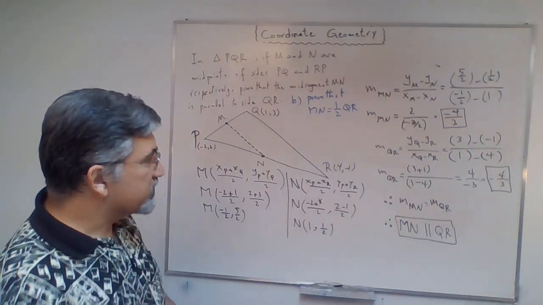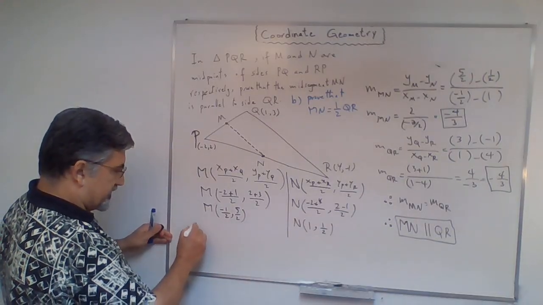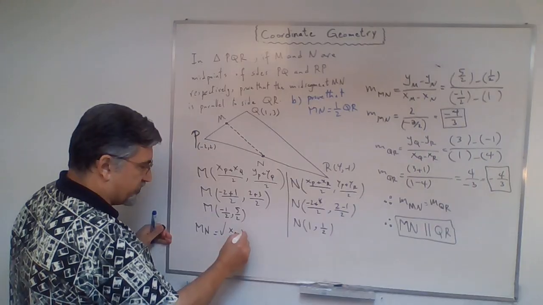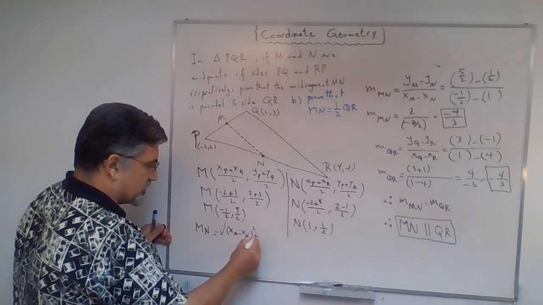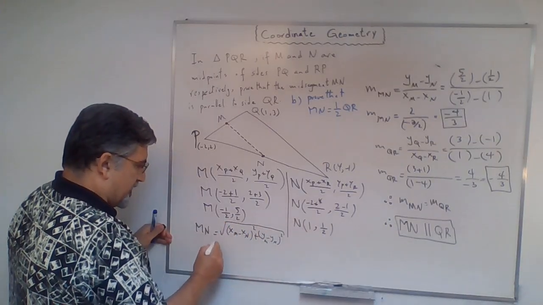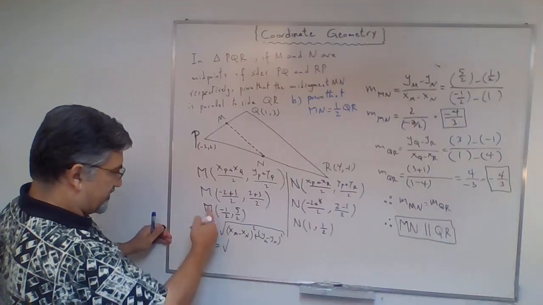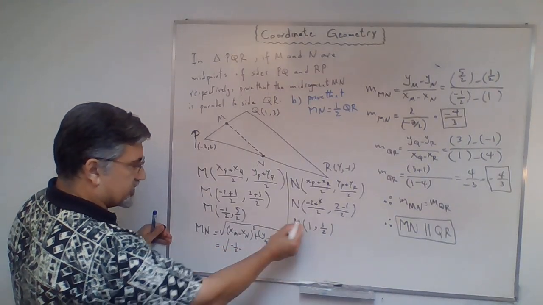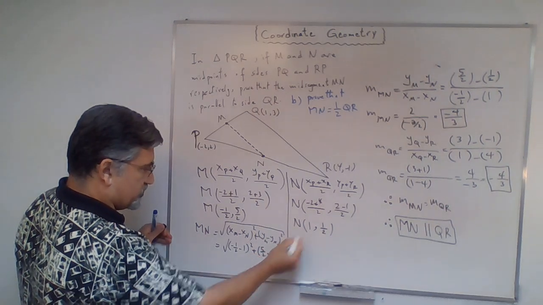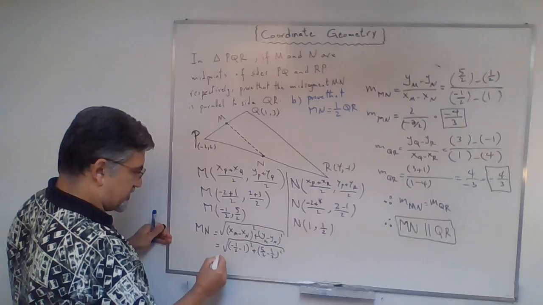So in order to prove this part, we need to find the lengths of the line segments. So I'm going to find the length of mid-segment MN. So I'm using the formula square root of x of m minus x of n squared plus y of m minus y of n squared. And from here, we have all the coordinates. X of n is negative 1/2, x of m is 1, all squared, plus 5/2 minus 1/2, all squared, under the radical sign.